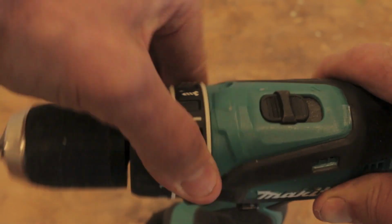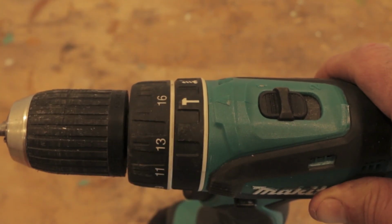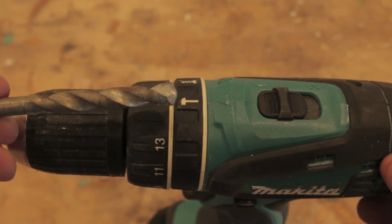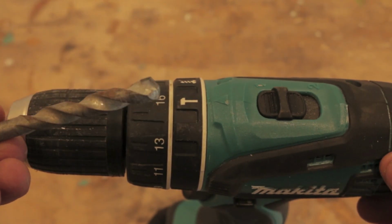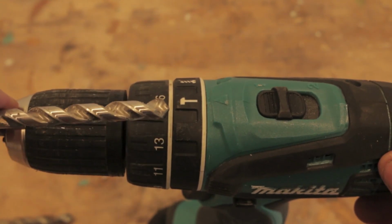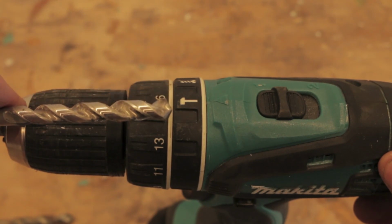Now on the topic of hammer, if you're using the hammer mode, you'll need a masonry drill bit to drill into masonry. See how it's got that funny end on it? A normal drill bit, like this one here, which we all have, won't do it.